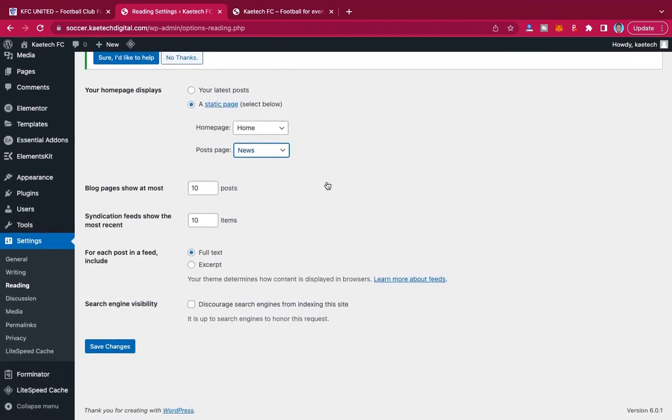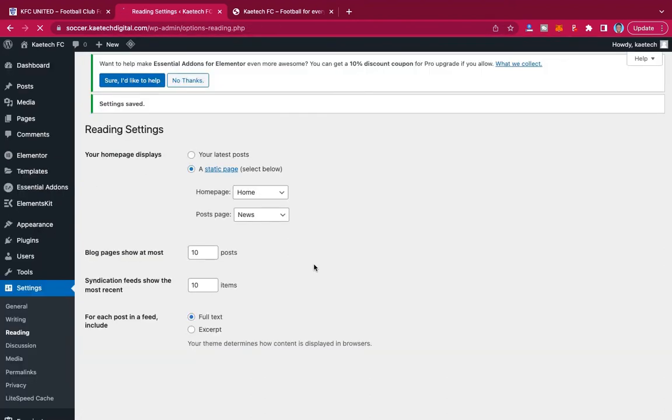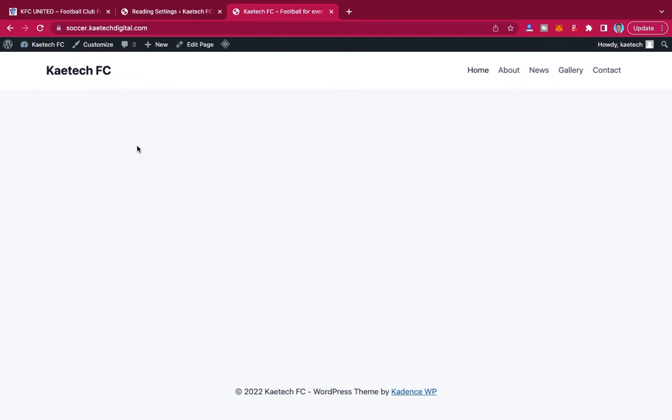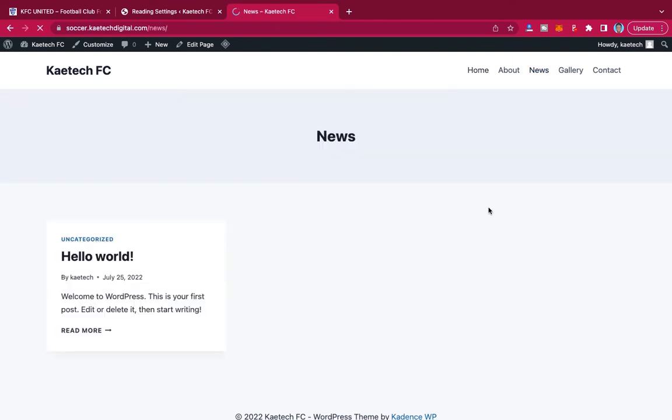Now, as we are done with it, all we need to do is click on save changes over here to save the changes. So if you come over here and refresh this website, realize that it is now showing our home page over here. And if I click on this one over here, it's still going to show the same thing without the /home, because we've changed the format for this page to be our home page. Okay, so if you come over here and click on news, it is now our post page. Okay, and that is it.